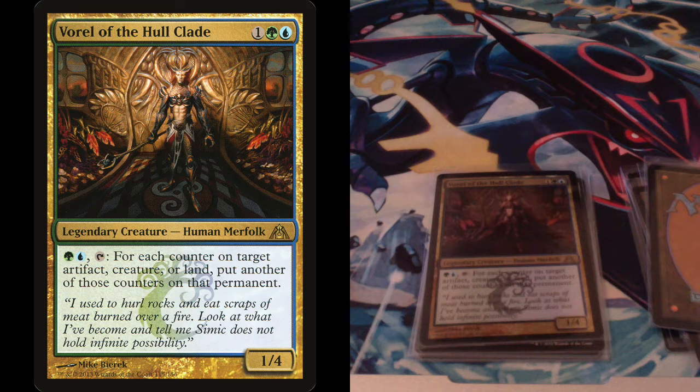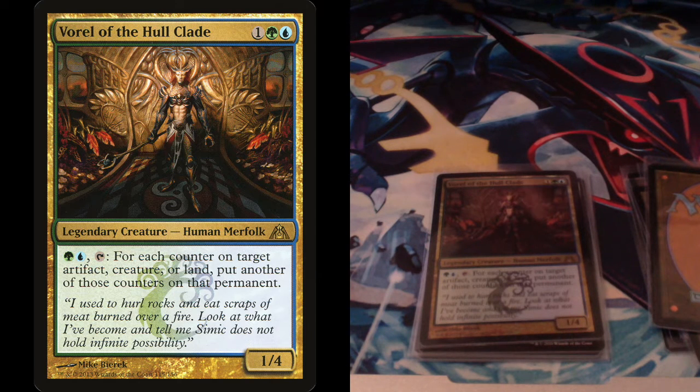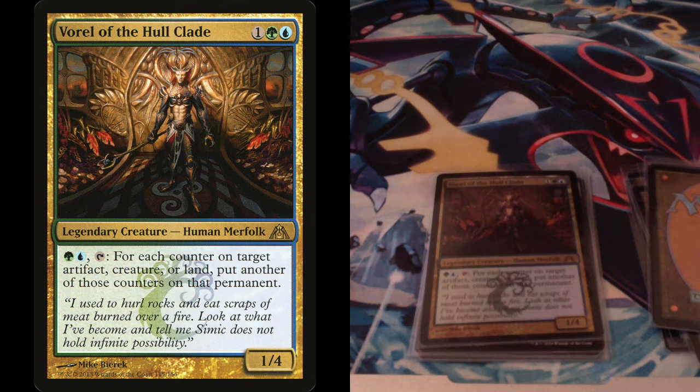Next up is an oldie but a goodie, Vorel of the Hull Clade. This is a human merfolk, so unfortunately it does not proc the ability of our Wildborn Preserver, but he more than makes up for it with his effect. For 1 blue and 1 green, fairly easy for this deck to produce, and tapping Vorel, for each counter on a target artifact, creature, or land, put another of those counters on that permanent. Essentially, it just has a 2-cost proliferate that we can activate. It's a wonderful ability, especially considering we have a lot of 1/1 counters that we'll be dealing with.